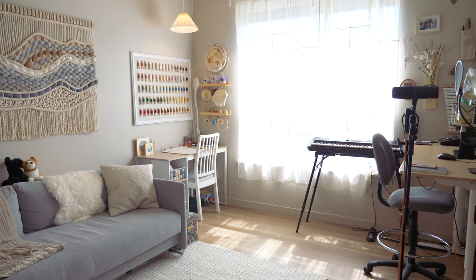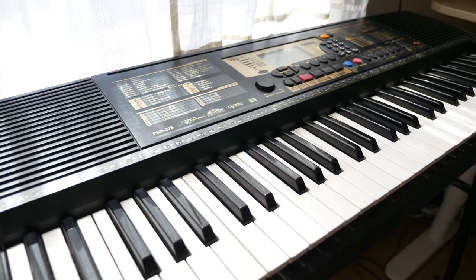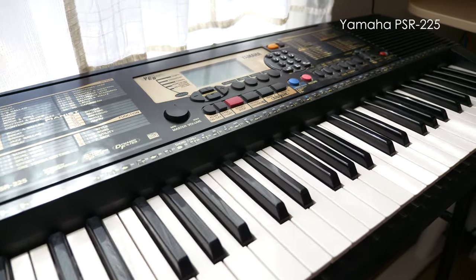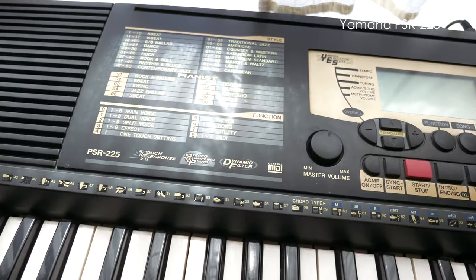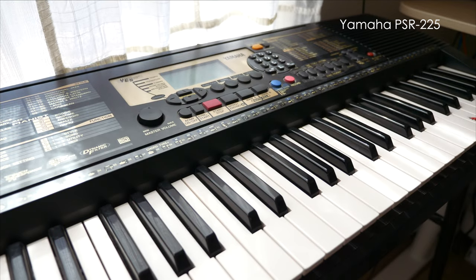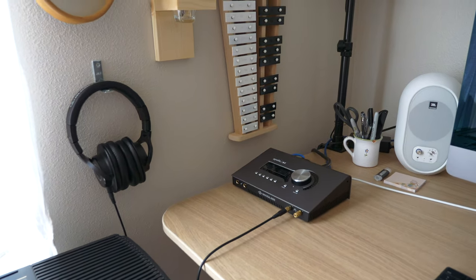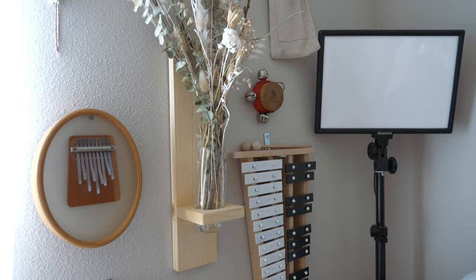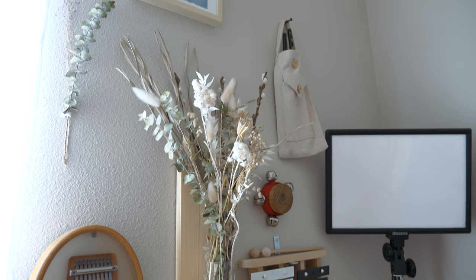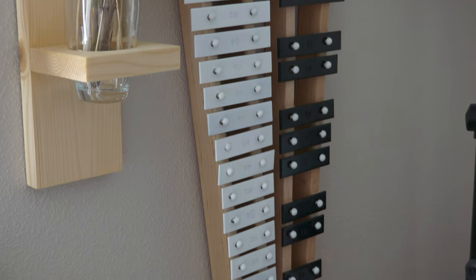So that's pretty much it for my crafting area — let's move on to my studio side. This is my keyboard; it's an old Yamaha PSR-225 and I've had this since I was a kid. On its own the sounds are pretty cheesy, so I really just use this for MIDI programming, but I really like being able to play the keyboard without having to turn my computer on if inspiration strikes. Along the wall I have my headphones and some fun instruments like the xylophone, kalimba, shakers, and tin whistles. It's really important for me to have my instruments at the ready so I can keep the creative flow going and try out ideas quickly.